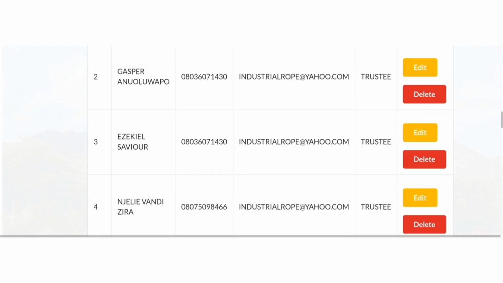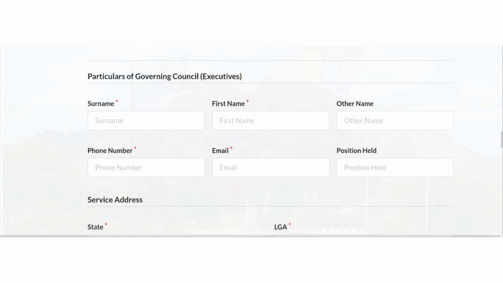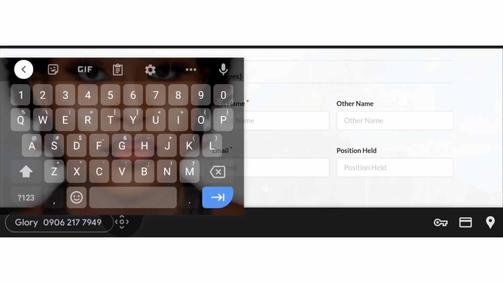Okay, so after filling that, you're going to see another form which you'll be filling, which is the particulars of governing council. So this is for the chairman. You remember that when the organization was registered, there was a position held by someone, which is that of the chairman. So what you're going to fill in is the person's name here. Okay, so just fill in the name.